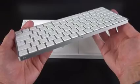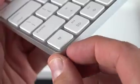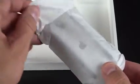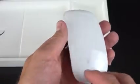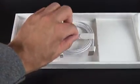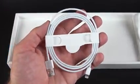It also has an internal rechargeable battery, so we no longer need to replace the batteries like we had to with the previous generation. We also have our Magic Mouse 2, which again has an internal rechargeable battery and is charged via a lightning connector. Of course, we also get a lightning cable for recharging those accessories. So again, all you have to do is connect your accessories to your iMac and it'll charge it for you.